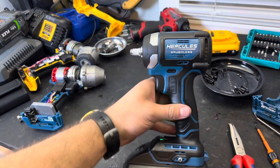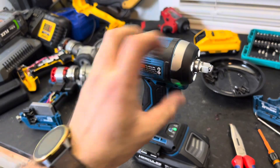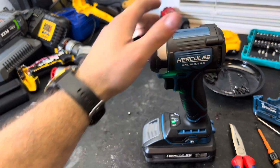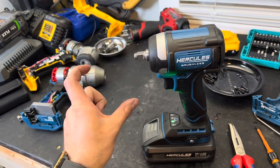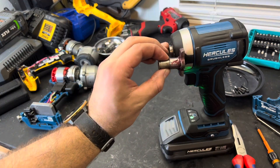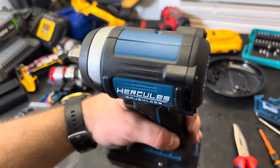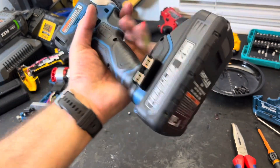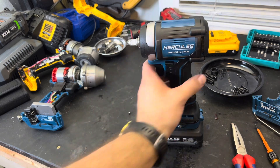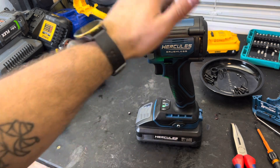I think this thing looks pretty sick as an impact wrench. I really wish Hercules would actually make something like this. But one of the issues is stuff is clearly not fitting right. This anvil is not supposed to be in there — it's a lot longer than the collet and anvil that it came with. So typically this thing is sitting about right here, but this anvil is squishing the whole thing so it's really not lined up that great. It is getting hot even without a load and it's very loud because it's rubbing inside of here.